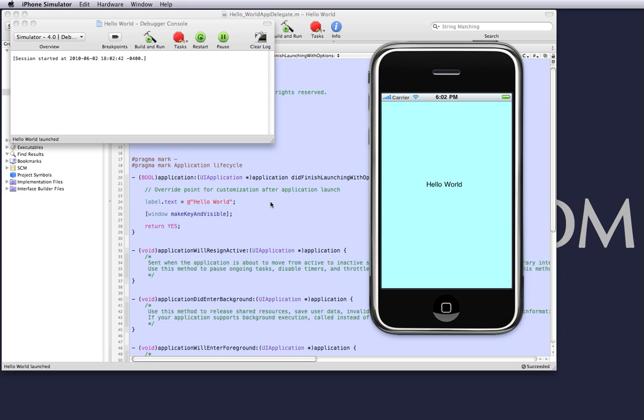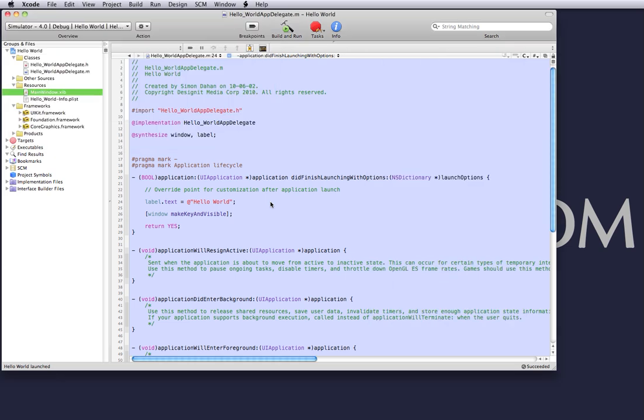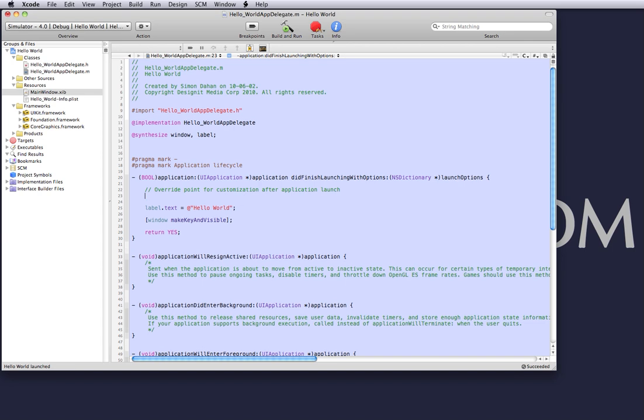But how do you know that this is actually true? How do you know I didn't lie to you? How do you know that this is actually writing to the screen when the application finishes launching? Well, if you want, we can write a log to the console, which will basically show us that we're in the function application did finish launching. So we can write NSLog, which is basically a logger statement to the console, saying application did finish launching with options, smiley face, just to show that it's true.